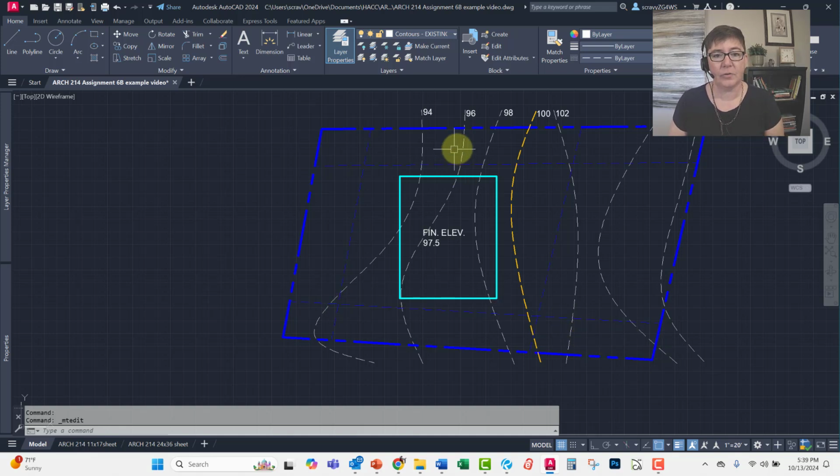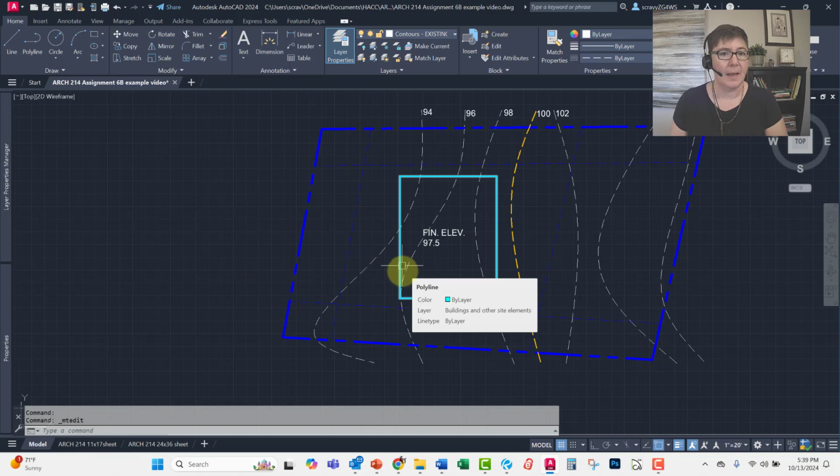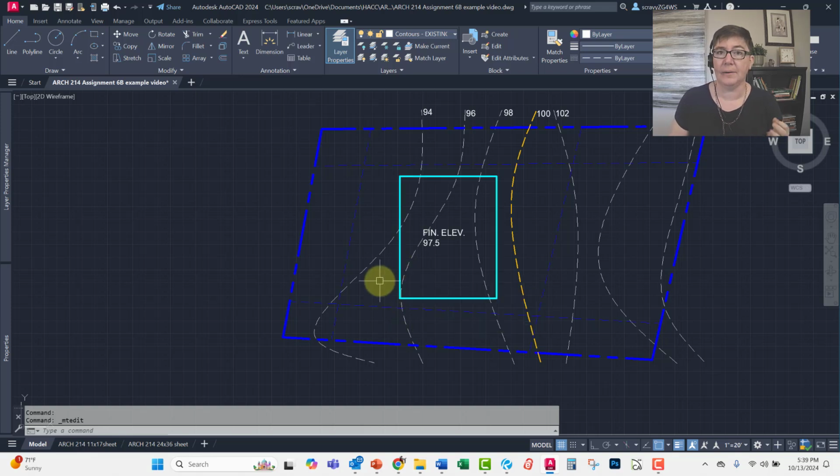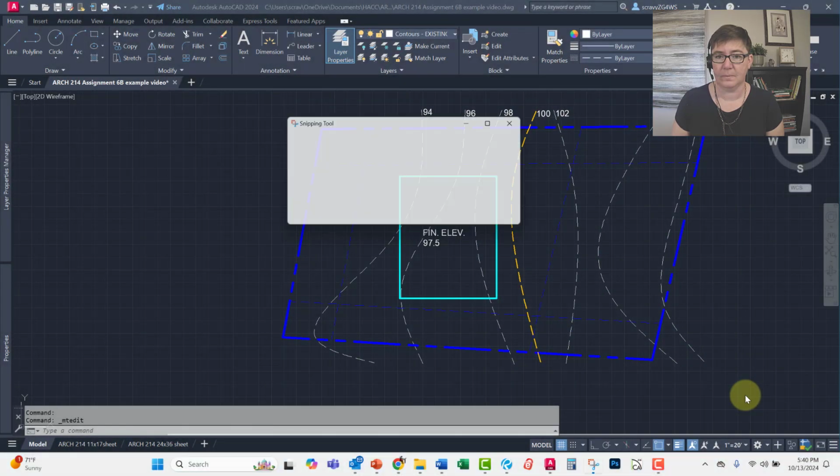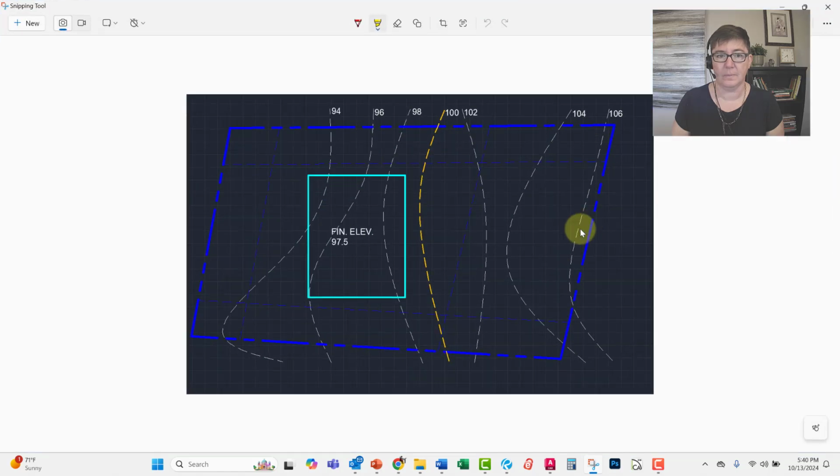Next, let's grade these contours for cut and fill. What are they going to look like when we're done? Let's do a quick sketch first. I've come over in this program where I can just draw on the screen. So we're going to have 97.5.